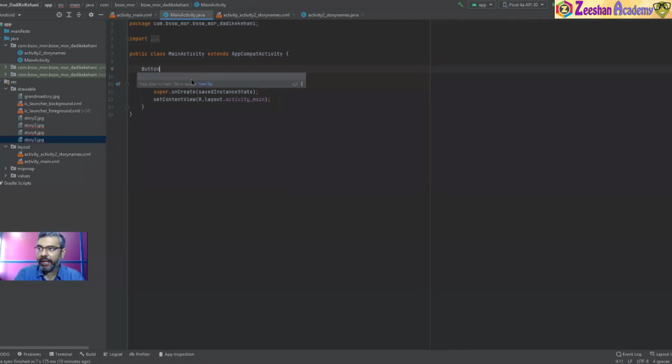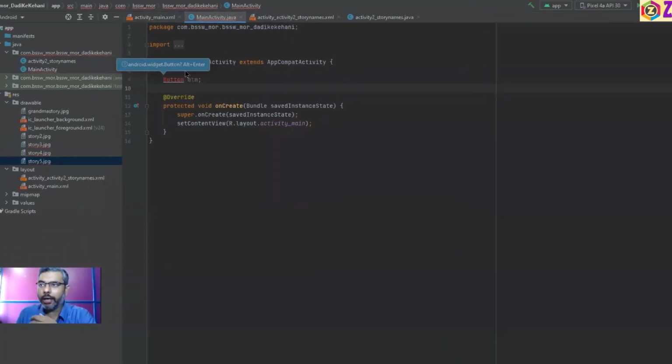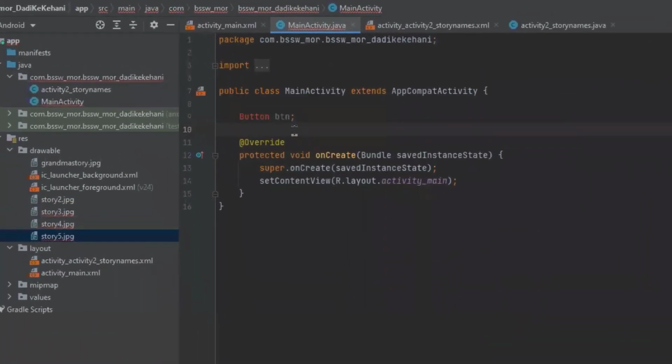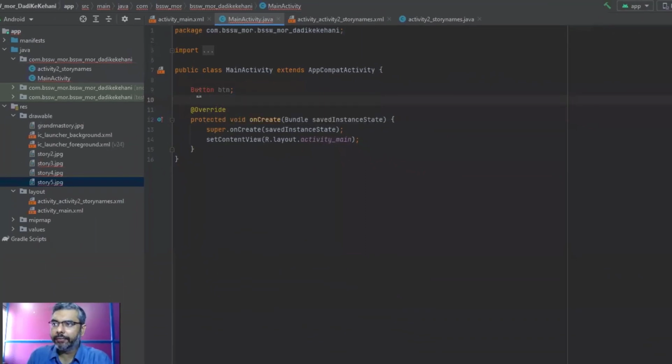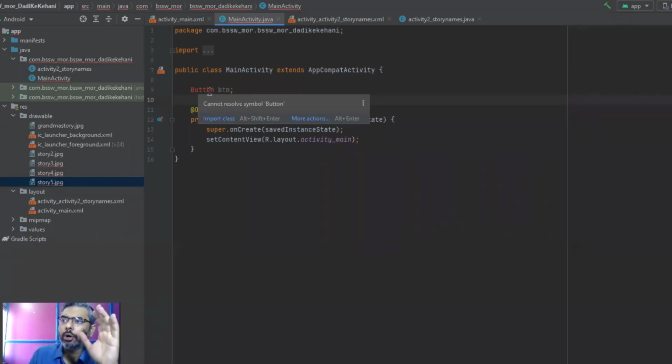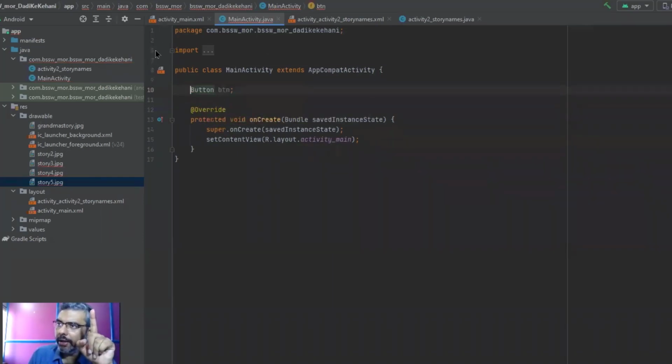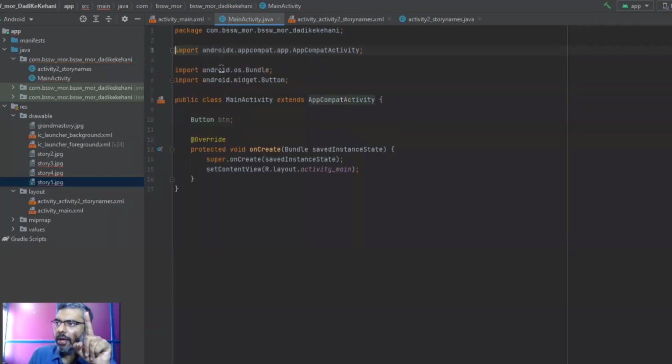So first thing is we create a button and semicolon. Okay. So we created a button object outside any particular method. As soon as you do that, there is an error here. The error is basically import class. So again, as I said, Android is magical when it comes to resolving errors. You just simply need to hover your cursor over the error. It will tell you need to import this class. I said, okay, bro, import it. And you will now find inside import statements, you have an import button class.